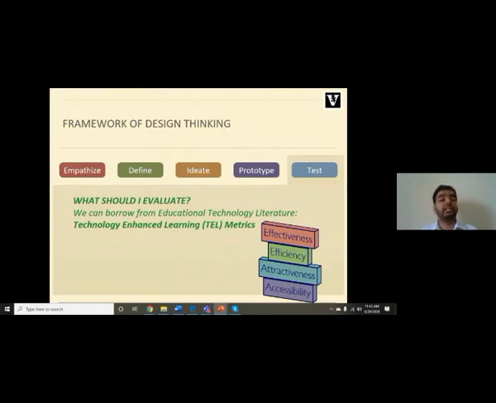Accessibility is really key in India. In India, we have to think about how much digital penetration there is. In this time of COVID-19, we see that a lot of schools have switched to online teaching, but we also hear stories about parents who do not have mobile phones or smartphones, or internet on their smartphones, right? That's a clear-cut accessibility problem. So we have to evaluate our product, specifically our education product, on these four criteria: effectiveness, efficiency, attractiveness, and accessibility. These are the four things that we should test.